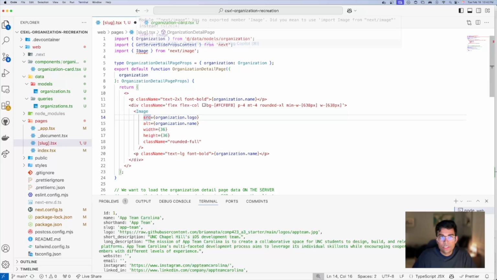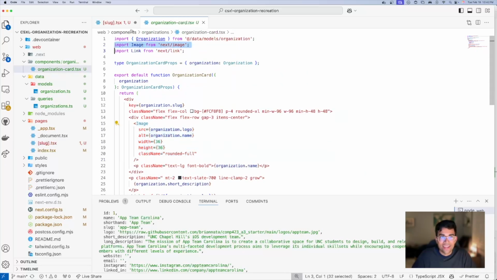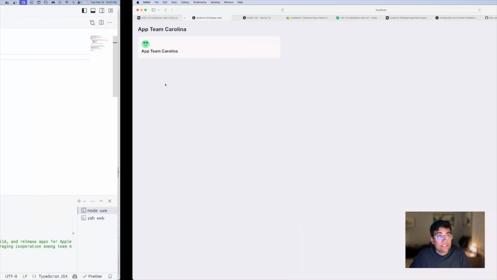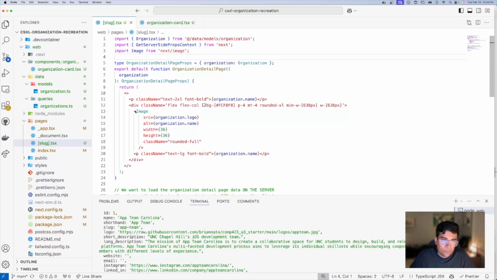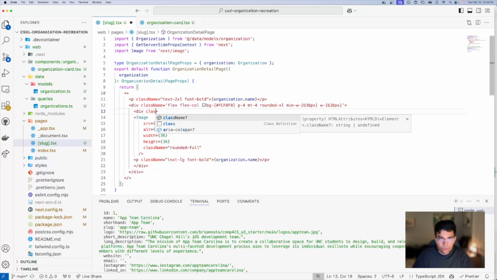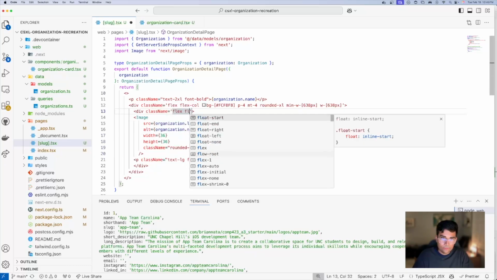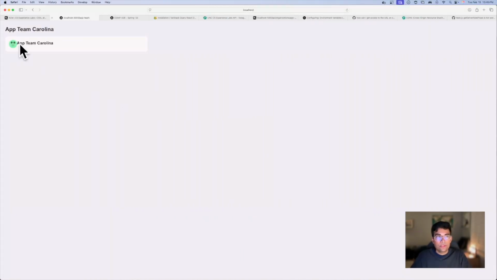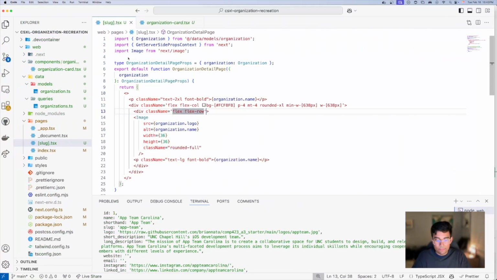Then Image and Image. I'm not sure. It says no exported member Image. Oh wait, let's go back here and let's see. Okay, I need to copy that. There we go, better. Okay, so our import statement's right. Now we have this stacked, but of course we want it to be horizontal, so we need to put this in a div. We'll nest this in a div that's a flex row. Now you can see they're here. We'll add a gap.